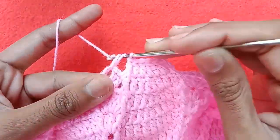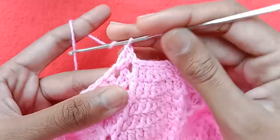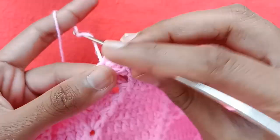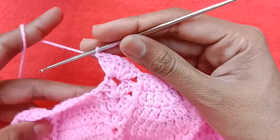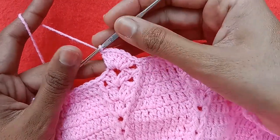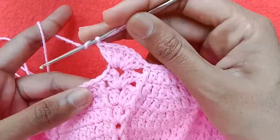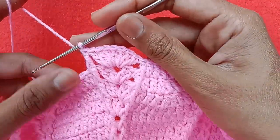So make a front post double crochet stitch and then go into this chain 2 space and make 7 double crochet stitches for our shell. This is our double crochet 3, double crochet 4, double crochet 5, double crochet 6, and then double crochet 7. So make simply 7 double crochet stitches and then go into the next front post double crochet stitch and make a front post double crochet stitch.